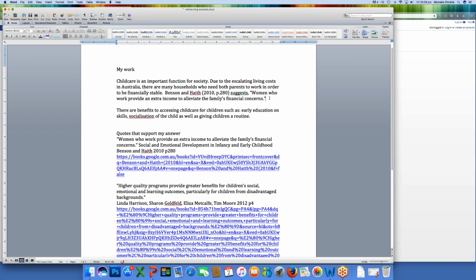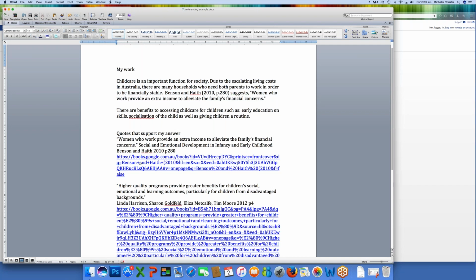So if somebody is looking at my assessment now, they will see that this is my work and this is a quote from Benson and Heath to back up my answer about being financially stable and alleviating financial concerns. So then I can do the same with the next quote.